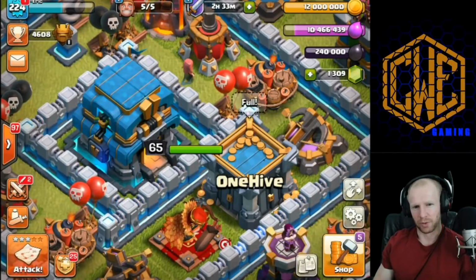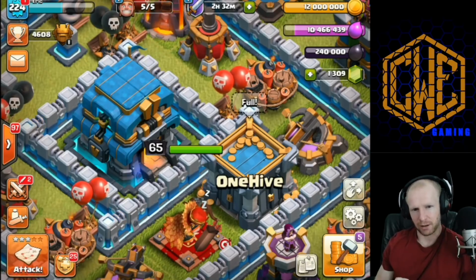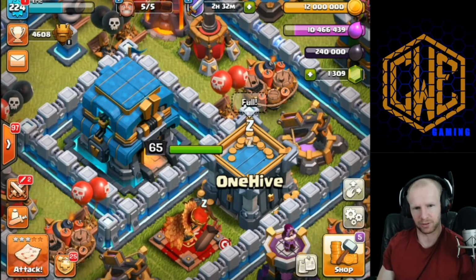What an incredible war that was. Thank you guys so much for coming out here and supporting us. 8 teams remain, only 4 advance to Poland. Tomorrow, we're going to find out which team out of OneHive and 11 original will advance to the live stage in Poland to play for $60,000.